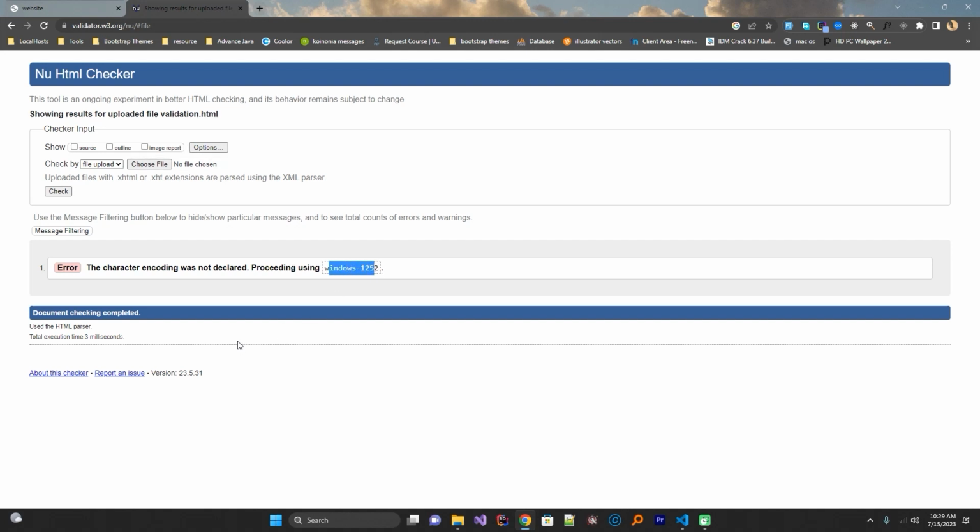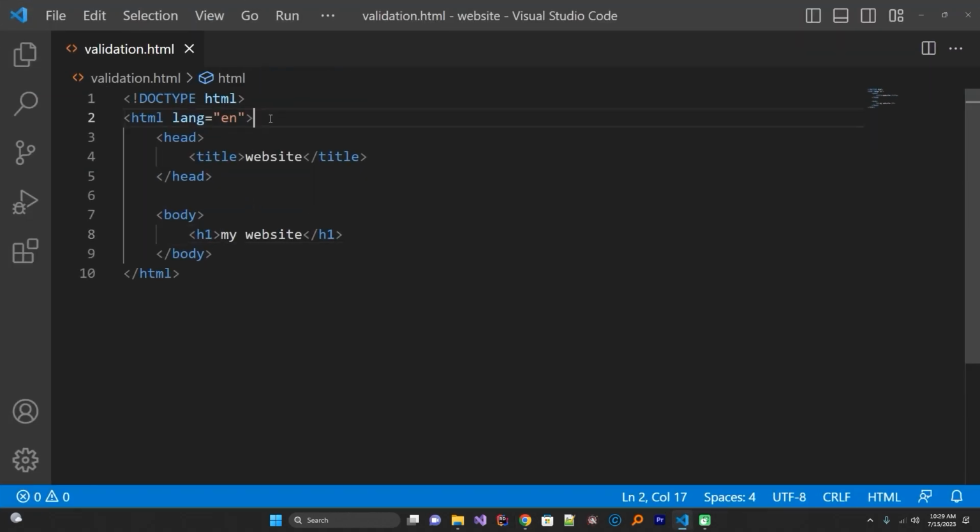This is talking about character encoding. So let us add character encoding to our site so that search engines, or anything else, will know how to handle text formatting. The character encoding helps the character format of the site.